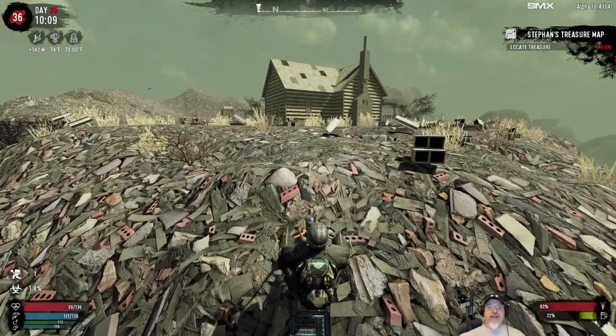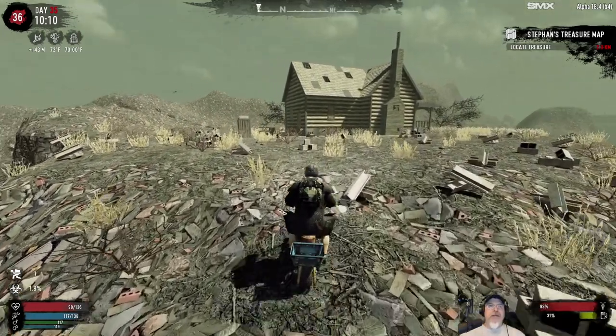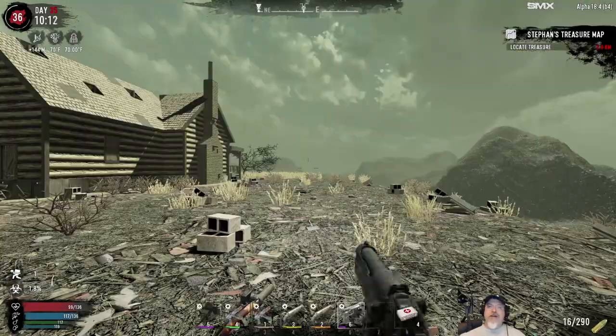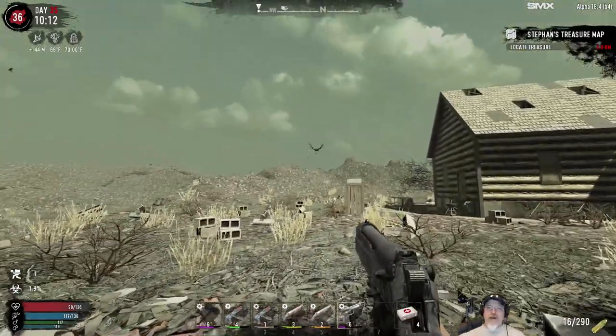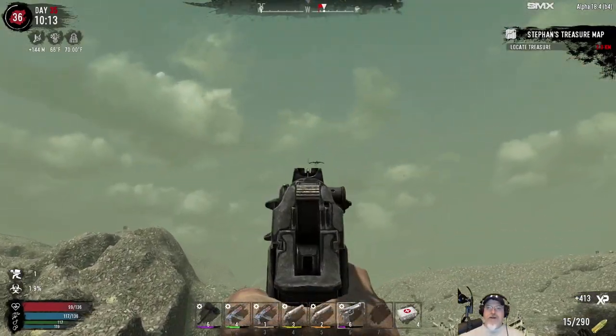Hey, we got a buzzard in stasis over there. Hopefully he stays that way right when we get to the top. Ah, shit, you son of a bastard. Almost got a freebie. Guess that's close enough to a freebie, right?